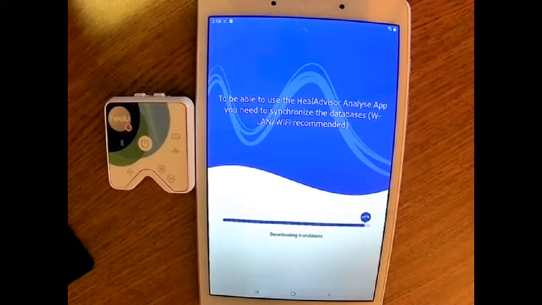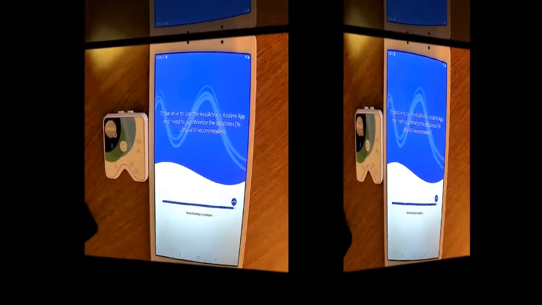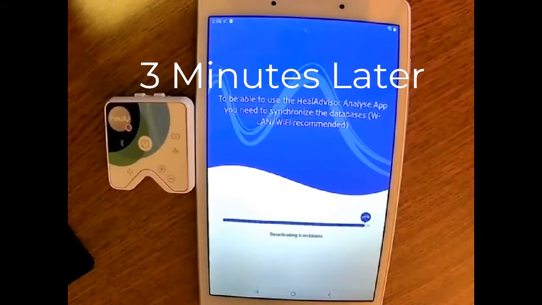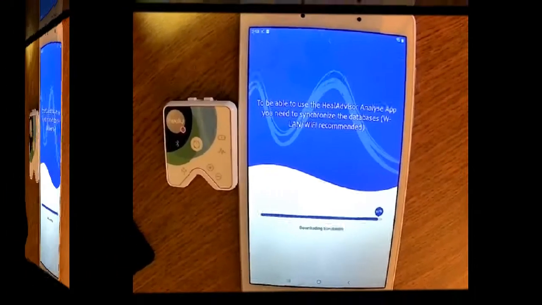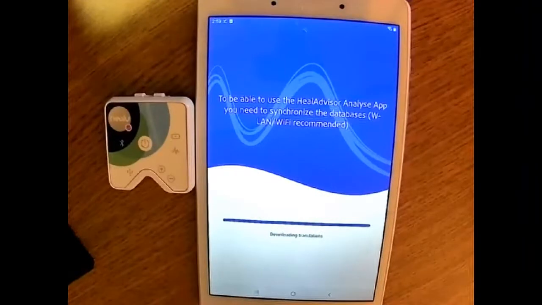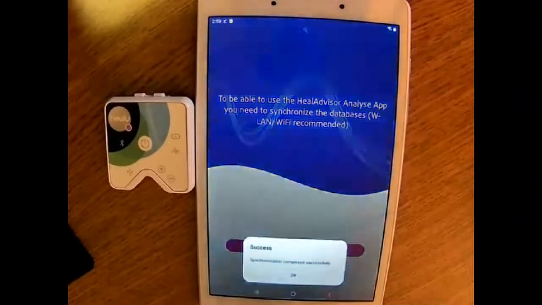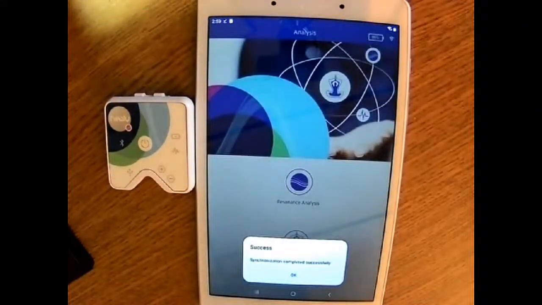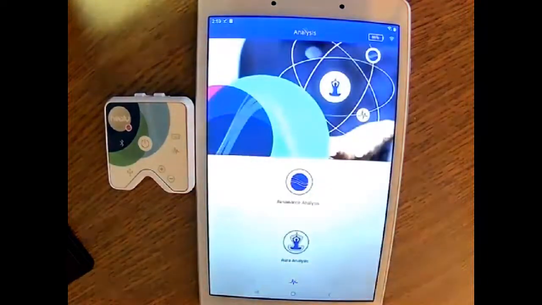I'm going to show you where to get to that here. As soon as this is done, we're at 96%. You're finishing up. Success. That was right about 10 minutes.